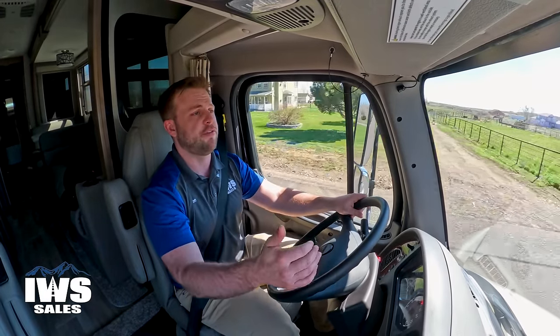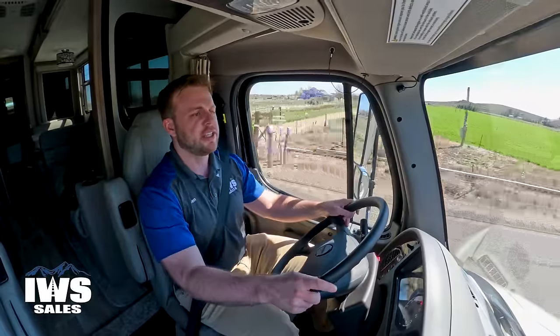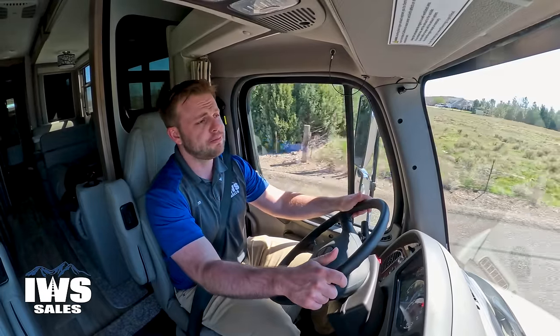One, the hood's out in front of you. The axles are out in front. When you drive a Class A, you're sitting over the top of the axles and you have this great big windshield in your face. It's a very odd experience. Your perspective is a little bit different. Usually the mirrors are sitting out way in front of you, versus like this, the mirrors are to my side. It feels very natural.